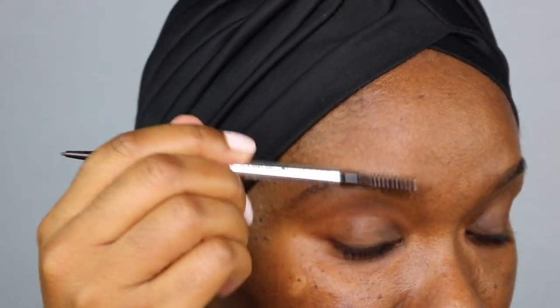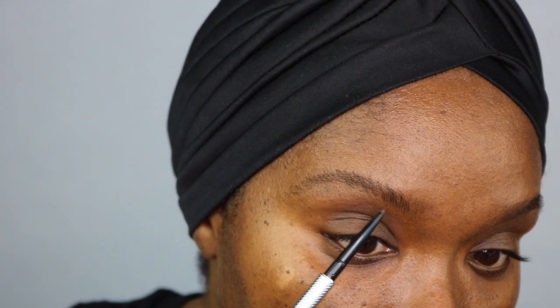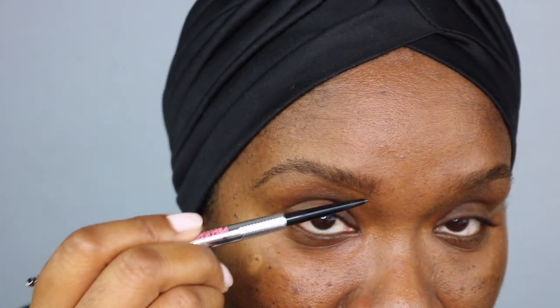I want to make this as simple as possible. The first thing I do is brush the brow up, then start marking my line underneath. I don't want to bring it too far down — I stop at a natural endpoint. Then I start going straight up. The thing people mess up on is making this part too heavy; you want to make sure the inner part is not too heavy.